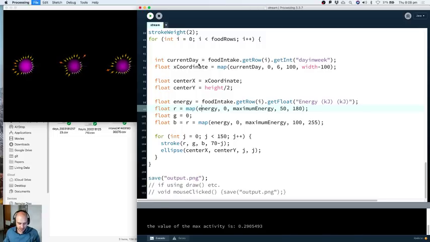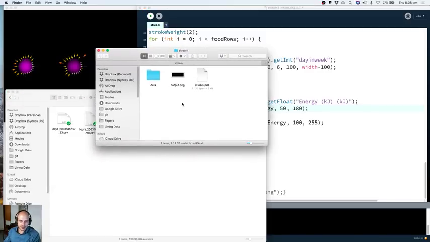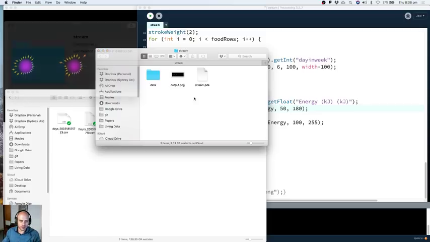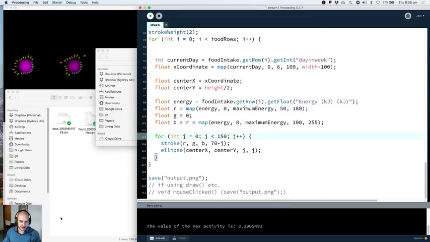I'm going to save. I'm going to press Command K to open, or Control K in Windows. That opens the folder here, and that's where my output PNG is. So all I need to do is describe what I did for the processing PDF.